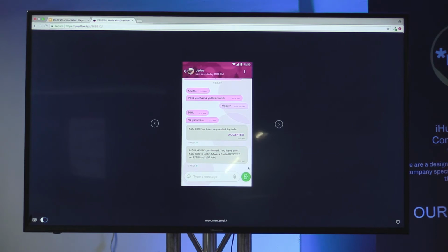Exactly. No, he's sending 500, not 400. As a user, I'm seeing there's a little text down there that says M-Pesa and has a green dot. So I'm wondering, if I tap that, will it actually take me into my M-Pesa messages so that I can then see that this is actually integrated into the entire M-Pesa system? But then probably the next thing I'll do is switch to text and ask my mom, have you actually received the money? Because I'm assuming this is the first time I'm using the app. Excellent. What's your name, sir? Wilfred. Thank you very much, Wilfred.